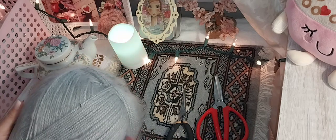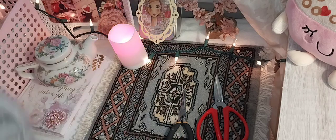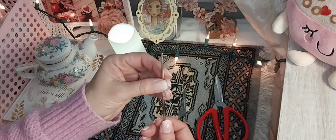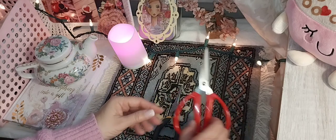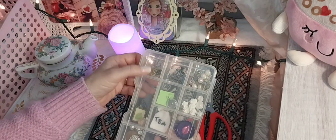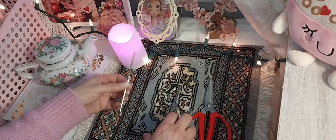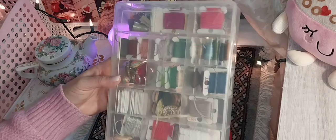Supplies I use and keep on hand for making tassels and other little bits and bobs are a variety of soft or different textured yarns, and a tiny crochet hook — this one is a size three, 2.2 millimeter, with a very small end that fits through beads and all sorts of tiny places. I also have needle nose pliers, scissors, different beads, jump rings, different ends, clips — anything you can use when making small adornments like this — and also various embroidery threads. This is my container, well, one of them.